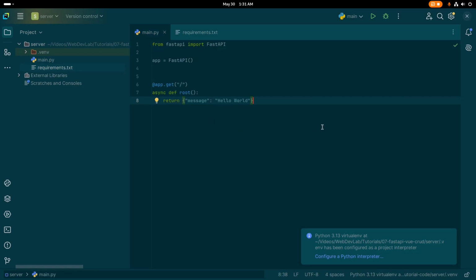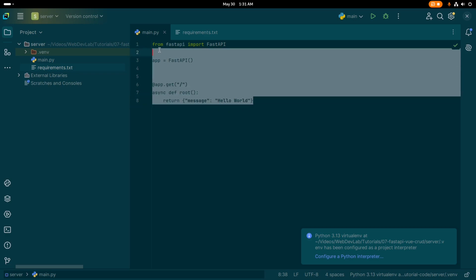So we don't need to manually put in package names one by one and install them. For example, someone is going to copy my code. They are going to just create their own virtual environment and install all the packages I have listed in requirements.txt. So this is our simple server.